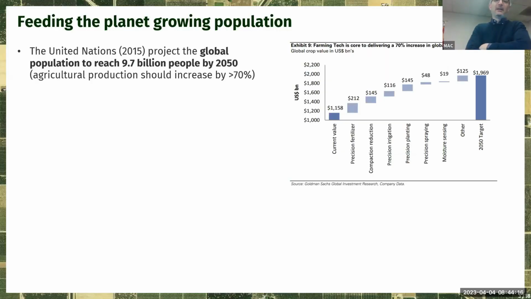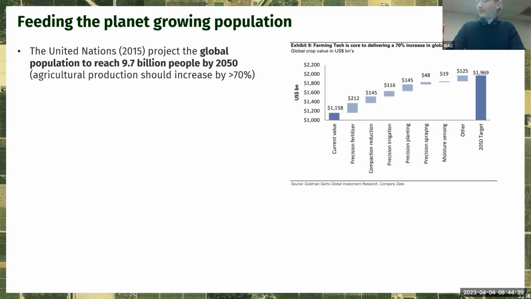Today we'll see some of the research that is being conducted across different research areas for the project, and I'm here to provide an overall introduction so you understand the context of why this type of research is being done. First off, globally we are facing the challenge of feeding an ever-growing population, and the United Nations is projecting the global population to reach 9.7 billion by 2050, which means that we need to improve our agricultural production by 70%.